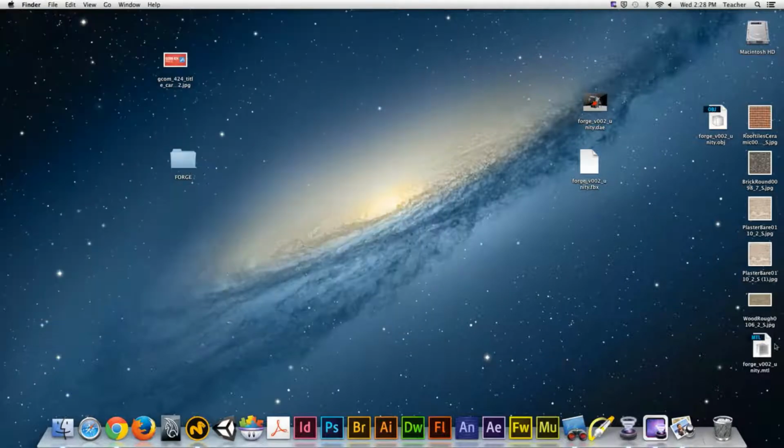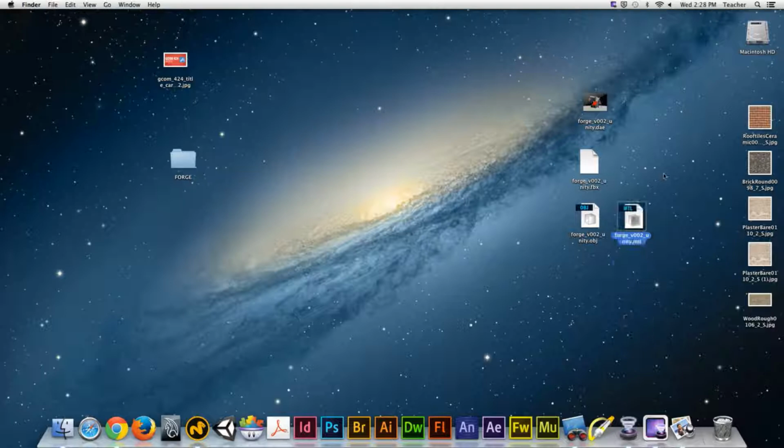All right, one last thing just about the OBJ. If you look carefully here, when you pump out an OBJ file format, you're going to get two different files. You're going to get the actual object file, and then that MTL is going to contain some material information. You want to hang on to both of these, okay? You want to hang on to both of these and ensure they're included inside your project directory over in Unity.